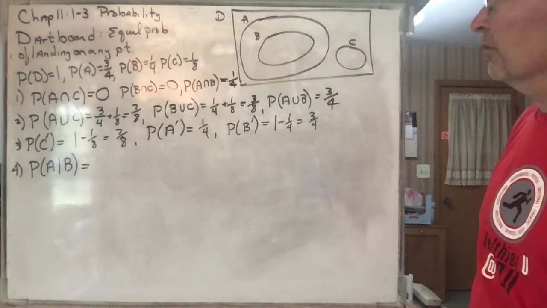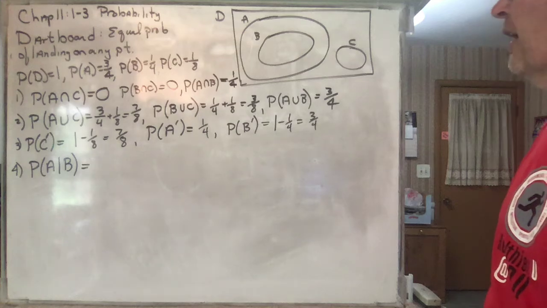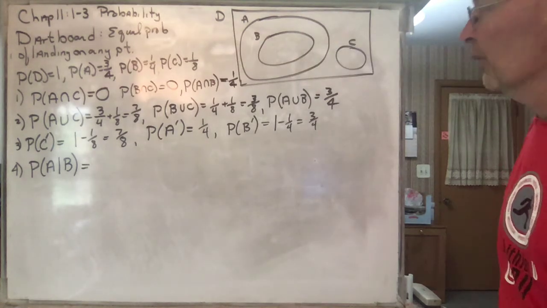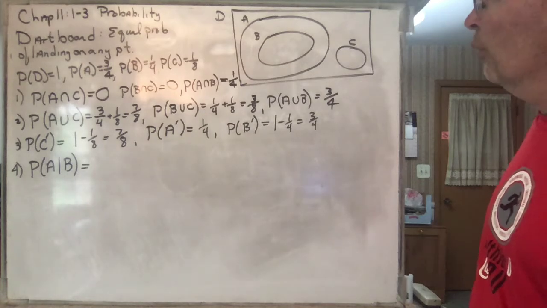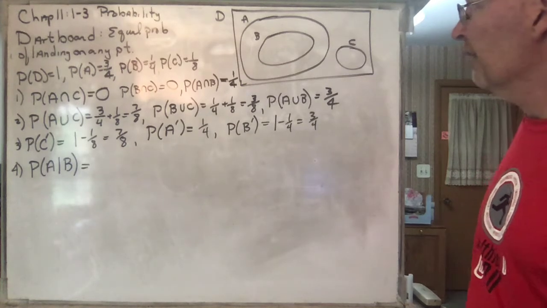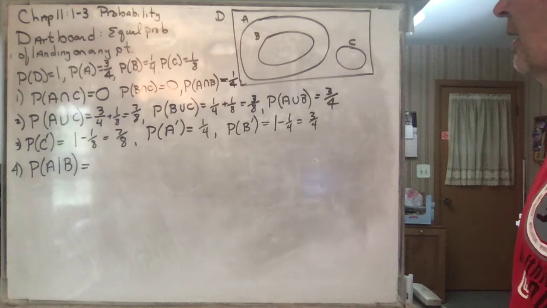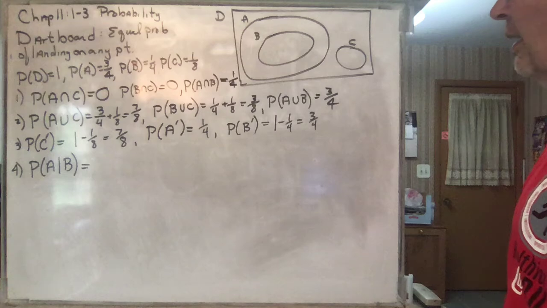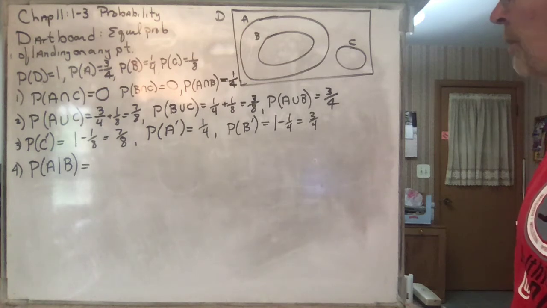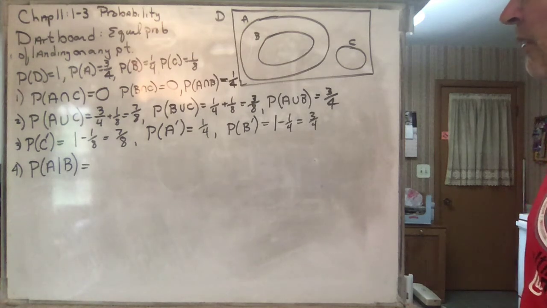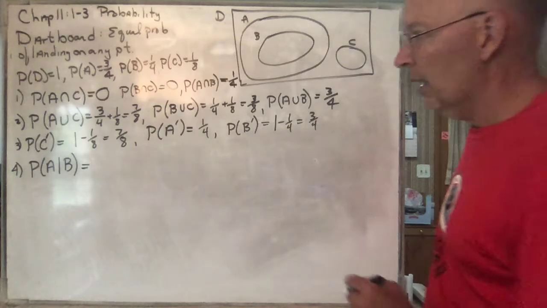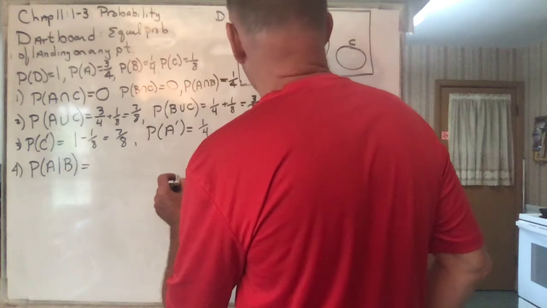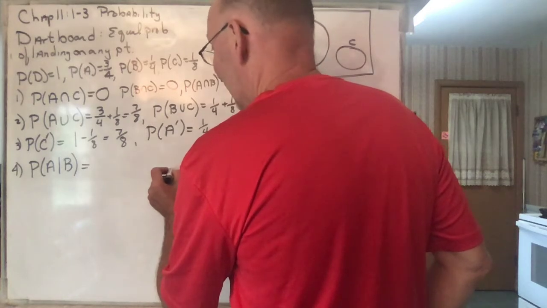So it's like if you put a blindfold over your eyes and you know what the board looks like and you threw a dart at the dartboard and you want to know whether you're in A or not, and I say, well, I'll give you one hint. You're in B. Well, if you're in B, then are you in A? Yeah, you know for sure that you are, right? So the probability is 1. Okay, the probability is 1. Now, let's compare that to this one.